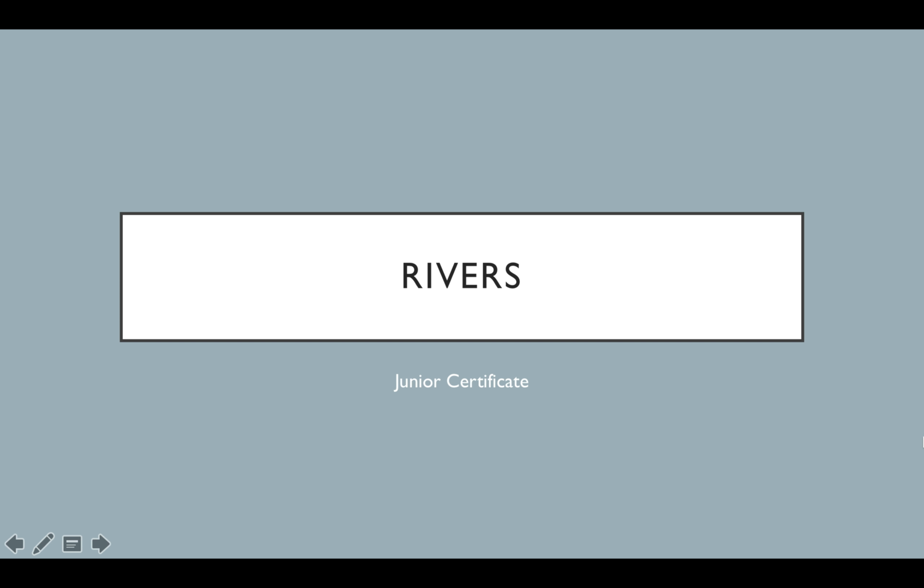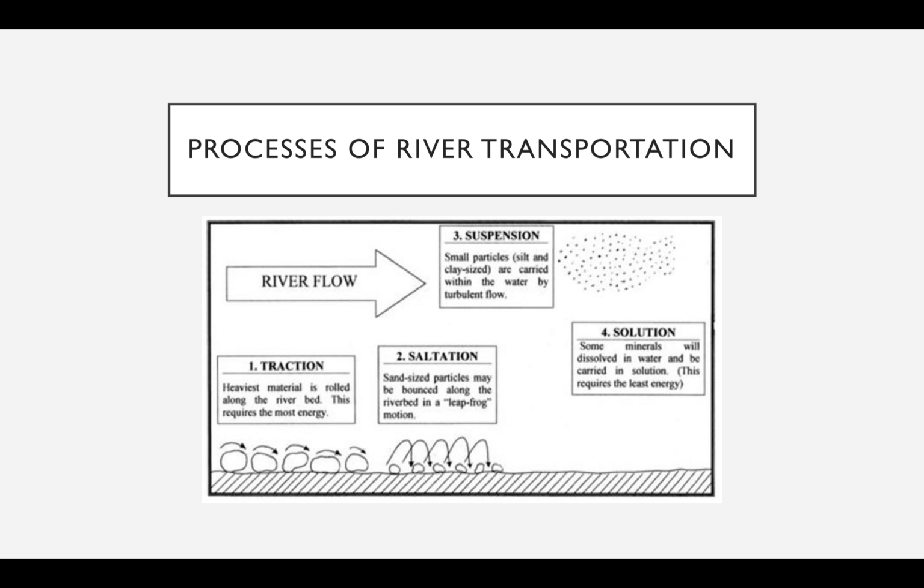Okay, so for this video, I'm looking at the second feature of a river, and this feature is for deposition. And again, you can be asked to describe a feature of erosion or deposition, so we're choosing a delta. So to first of all start, I just want to go back over the methods of river transportation, how the material gets to the river mouth, which is where the delta forms.